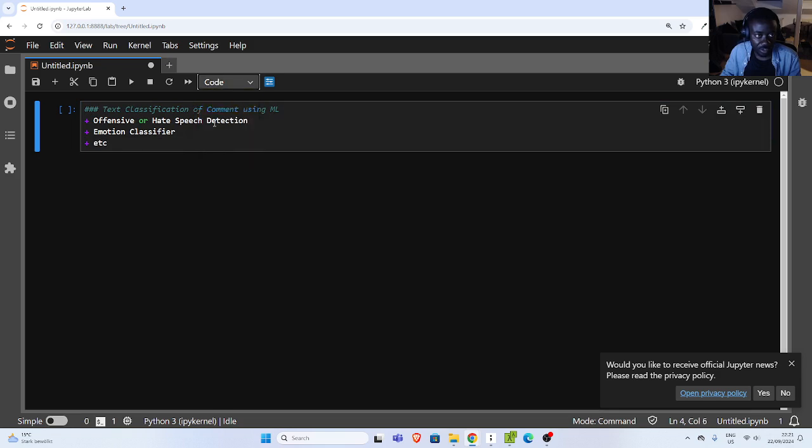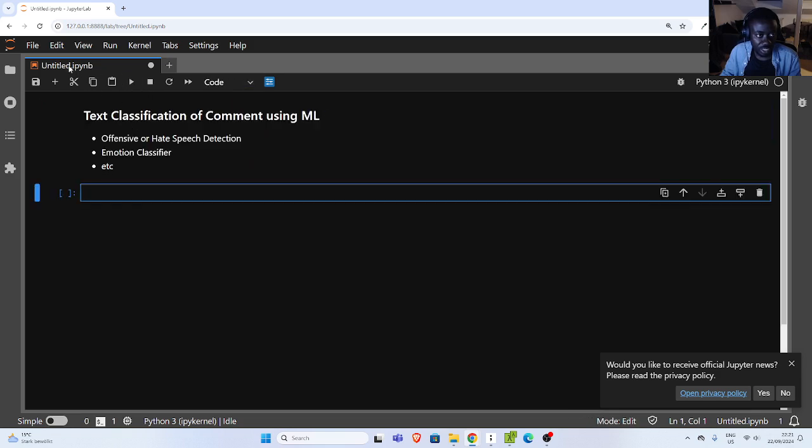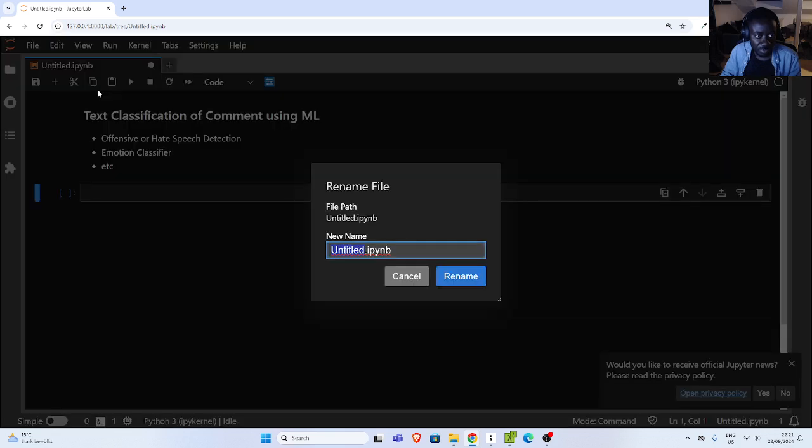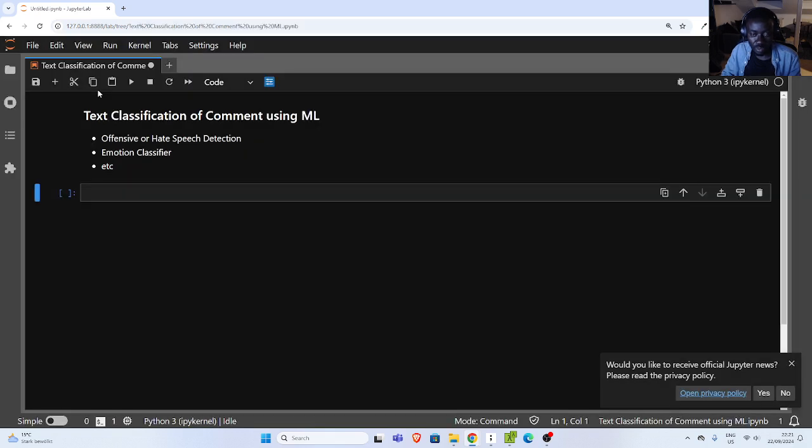So the data I got from GitHub, and then we start working on it. So let's go back here, and then let's go with this text classification of comments using ML, right? We also use the deep learning. Okay, so let's start with this. I'm just going to load my EDA package.